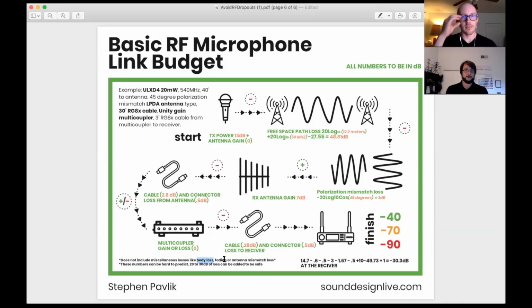And one thing I do want to talk about real quick is how do we figure out gain from a microphone antenna? We can definitely look at specs like this right here, this is a professional wireless systems antenna. I can look on their website and I can see exactly how much gain they say this antenna has. Okay. But you're talking about this step here, right? RX antenna gain? Yeah, and actually kind of going to the TX antenna gain.